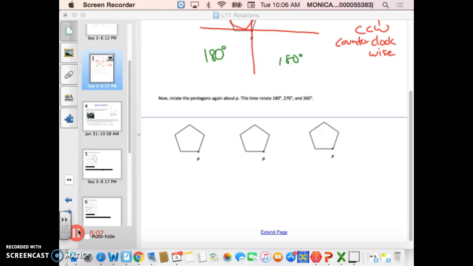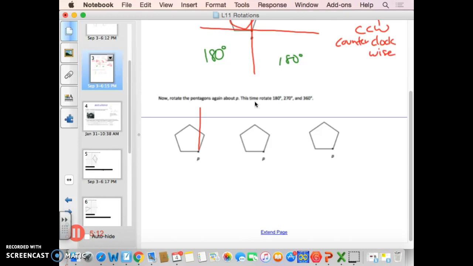All right, down here, what you're going to do is, again, take your patty paper, and when you trace, you want to make sure you draw your y and x axis, like this. Okay, and this one you're going to turn 180 degrees. So you're actually going to rotate it 2 times and see where it ends up. Here you're going to rotate 270 degrees clockwise, which is the same as 90 degrees counterclockwise. And here you're going to turn 360 degrees. So you should end up exactly where you were. Just so you can kind of see where your shape ends up when you do that.